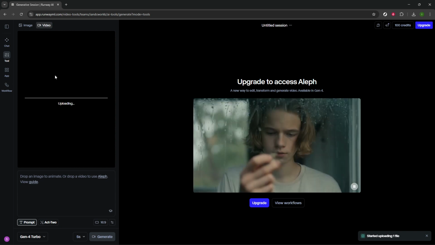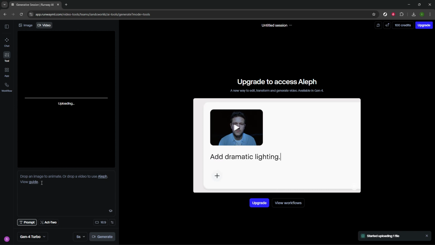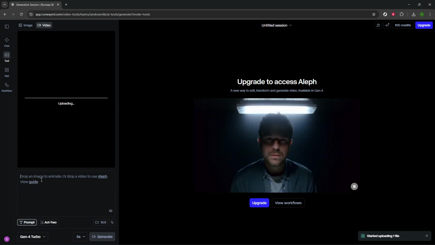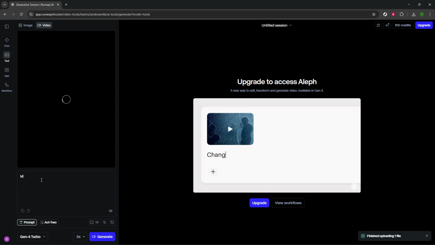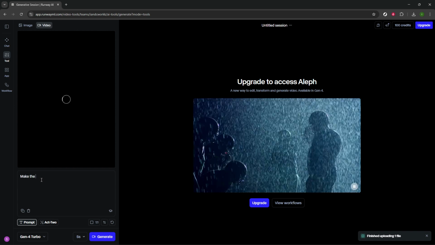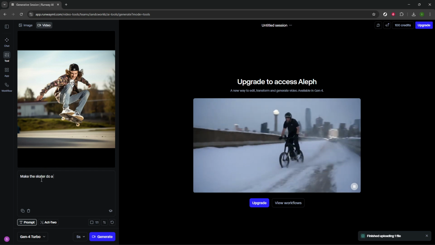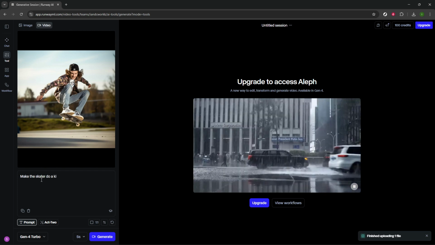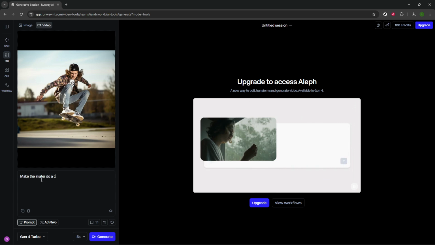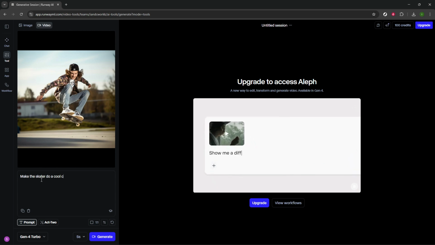Now with your image uploaded, it's time to unleash your imagination through a detailed prompt. Consider what kind of transformation or animation you envision for this image. The more detailed and specific your prompt, the better the results you'll get. Picture in your mind the story you want your video to tell or the emotion you wish to convey, and write that into your prompts. This step is where your creativity truly lays the foundation for the video's outcome.